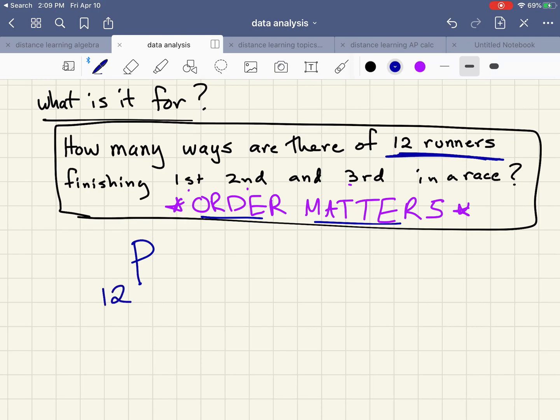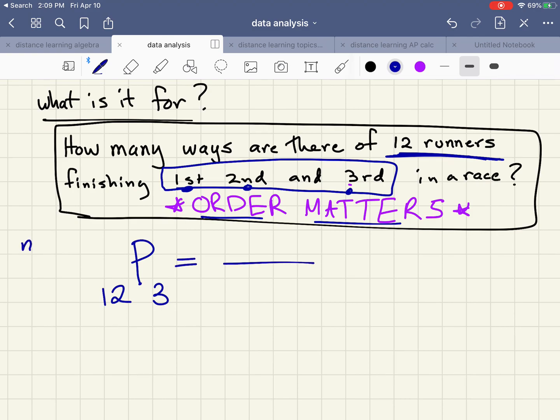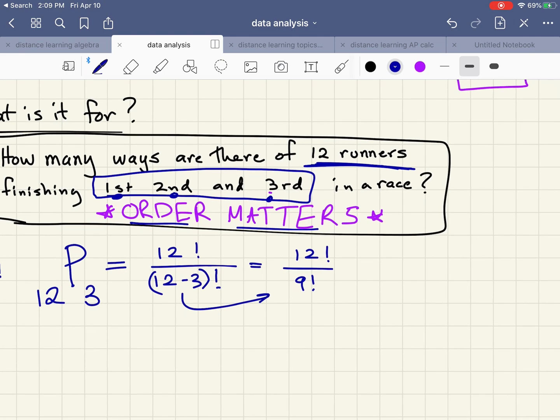And I'm going to look for the large number in the problem. That's the 12. That is n. So that goes in front. And then the number of items that I'm selecting, if you will, would be, in this case, 3. So we've got the permutation set up. We're going to now use the formula. Again, it's n factorial over n minus r in parentheses factorial. So the top number is 12 factorial. And at this point, if you're comfortable doing the subtraction, you know that 12 minus 3 is 9. You can jump right to 9 factorial here. If you prefer going step by step, by all means do that. Okay, so the 12 minus 3 is the 9.